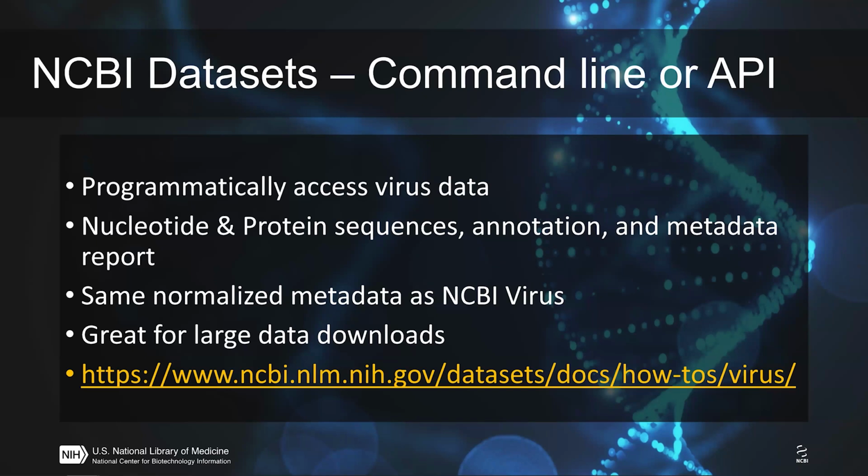We have a new tool called NCBI Datasets. You can use this through command line or API to get the data that's available in NCBI Virus, so the curated data with the taxonomy, but it's programmatic. So you can put it into a pipeline. If you want large data downloads, this is the way to go. And I put the URL up there, but really the easiest way to find it is browser search.